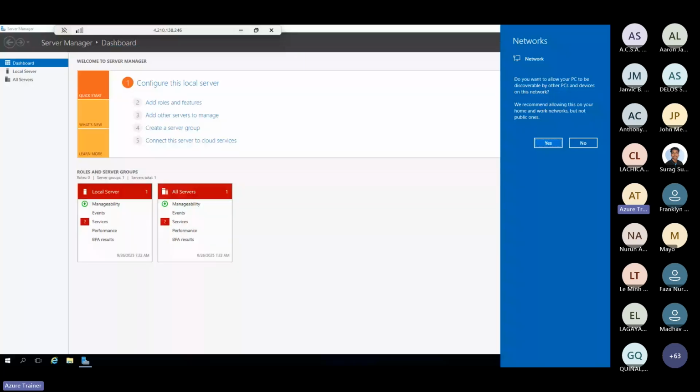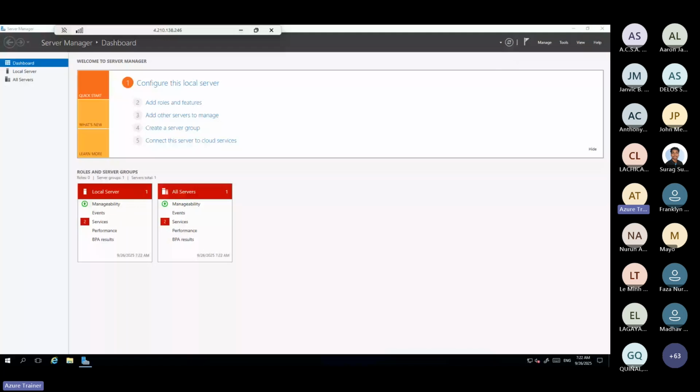You can see here it's been progressing. Yes. Now let's see what will happen if you're connected onto another subnet here.